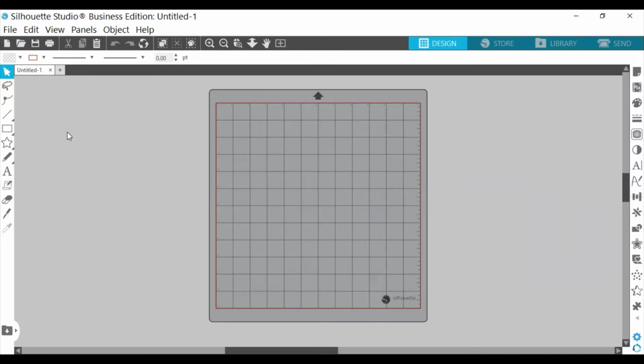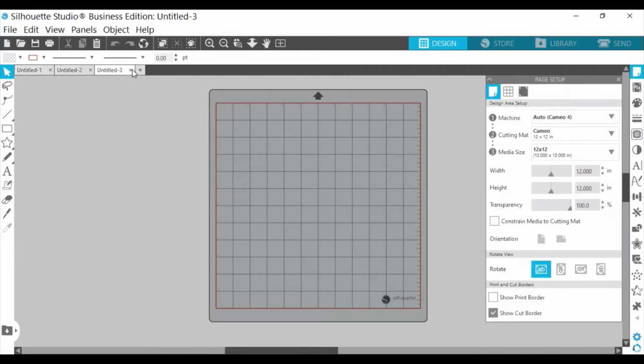So first of all, this is your Silhouette Studio design area right here. So here's your mat. The cool thing about Silhouette is you can design off the mat. You can add as many projects as you want to have going, see this plus button. I sometimes have 5, 6 things going at one time that I'm working on. So that's pretty cool. So let's start over here on the right.